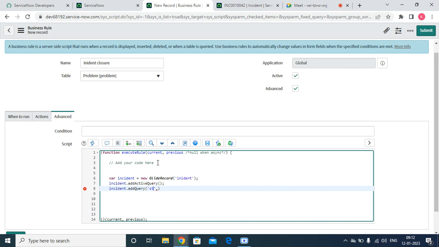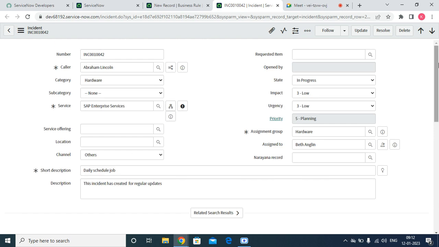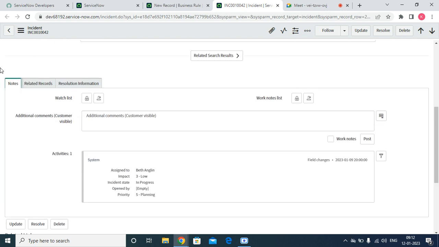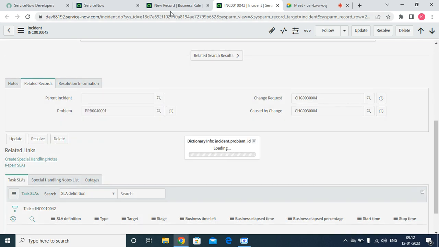No. First, how many incidents are associated with the problem? So what do we have to do here? This is the reference field, problem ID.